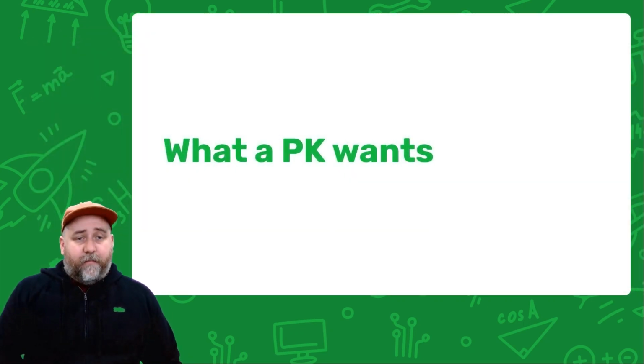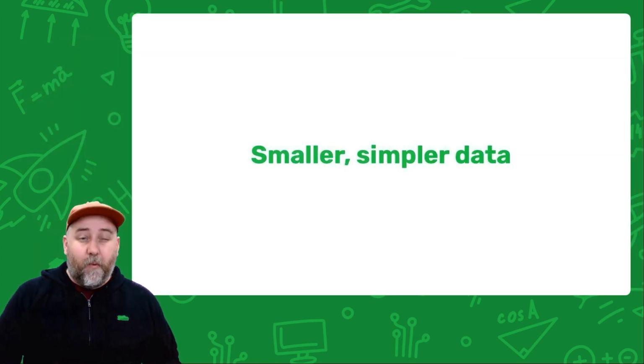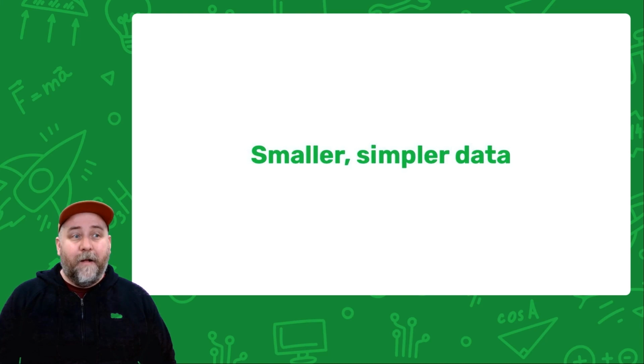So we know what PKs, primary keys, are now. How do we actually make them? Well, how should we define them? A number of really cool things you can do to make your life easier. First of all, you want small, simple data. Think integers. There's a number of reasons for this. First of all, if they're big, your indexes are going to be bigger. If they're small, they're going to be smaller.